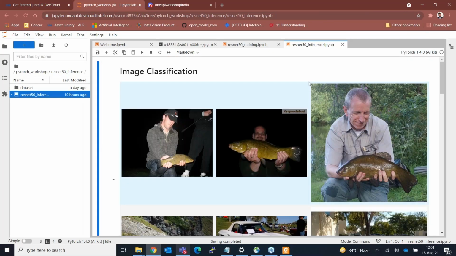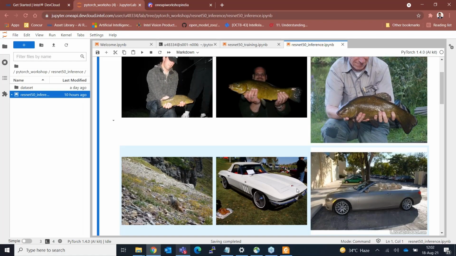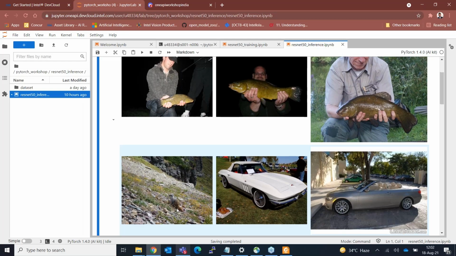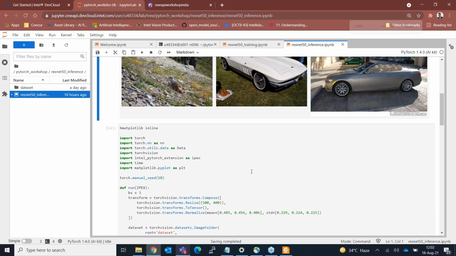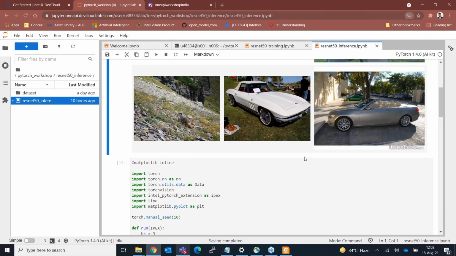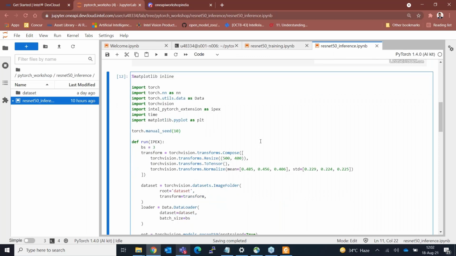So we are not doing anything else. We have just taken these custom images and we'll do the inference. In the ImageNet dataset we already have an ID for each object. For fish we should have some ID, and for car also we have some ID to differentiate, and for this also we have some ID. So let's run this inference. It's pretty straightforward. No need of training or anything.